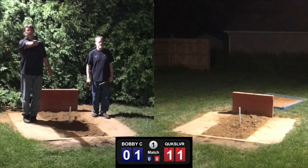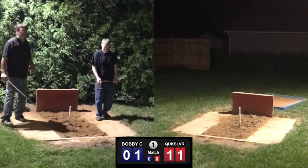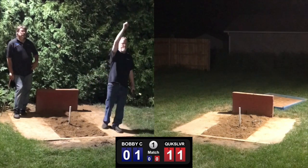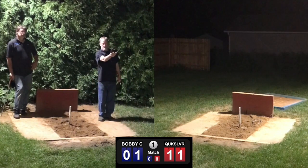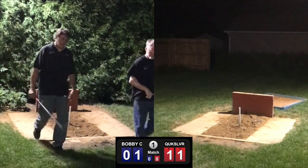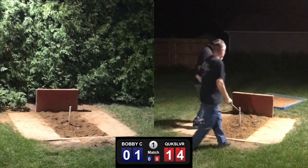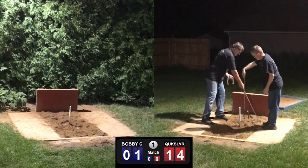Loaded. Oof. Gotta land him flat, buddy. That was beautiful. Oh, that was gorgeous. Bobby C's not going to cover that? Nope, that was a good shoe. Just a foot and a half left. Okay, foot. Six inches. Here we go.